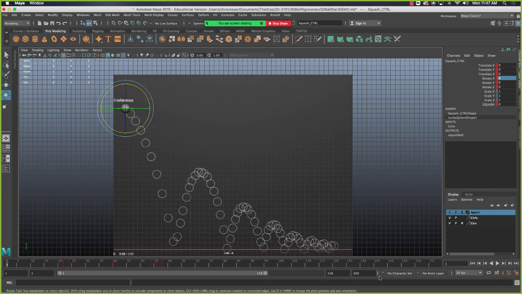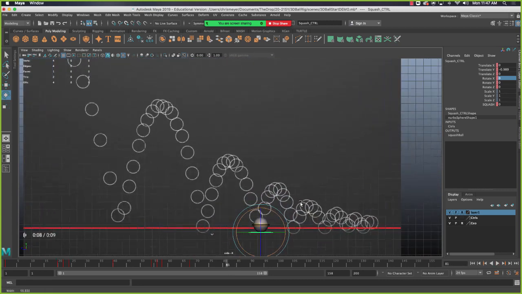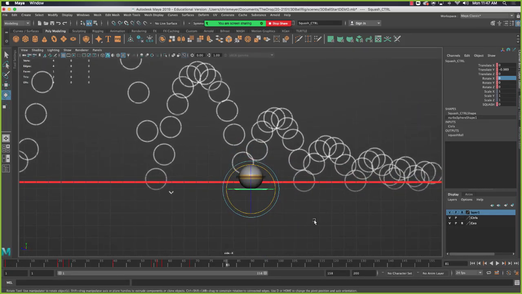So let's take a look at this so far. All right. So let me tidy up with one more bounce. So we got this here. Yeah, it looks like frame 81. We're going to hit this with a squash.